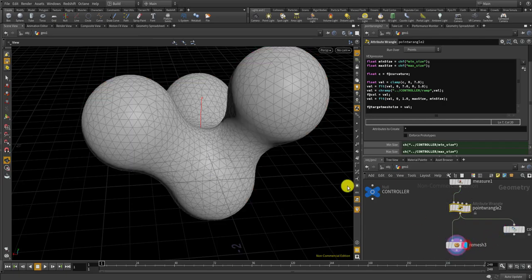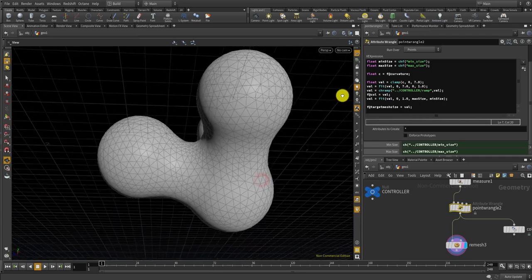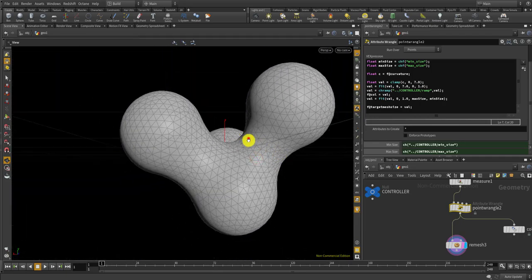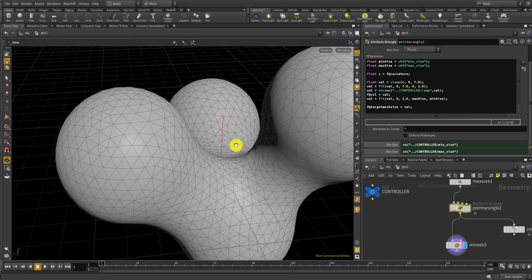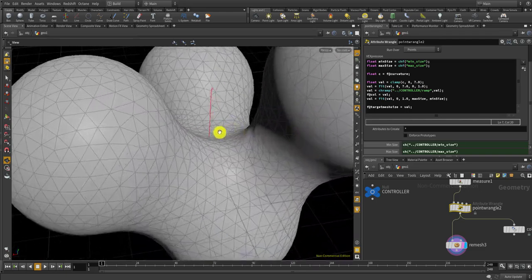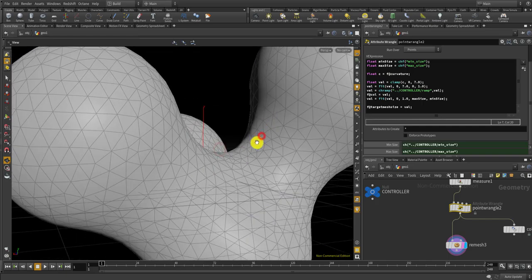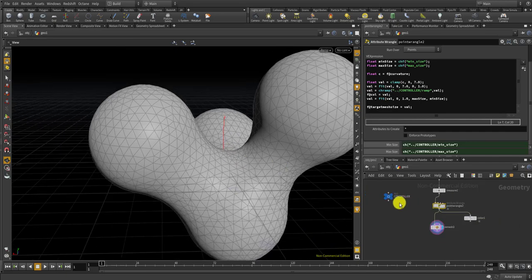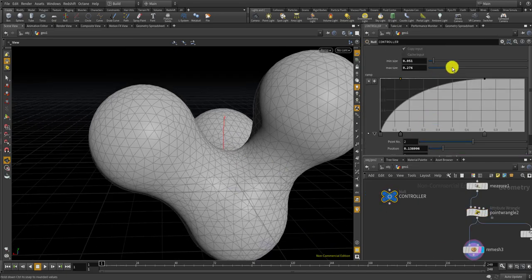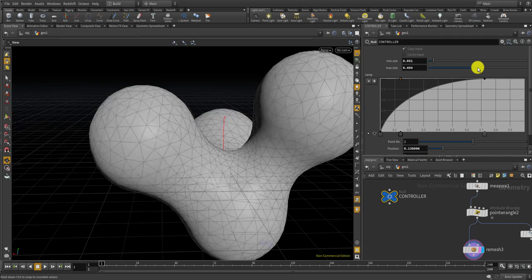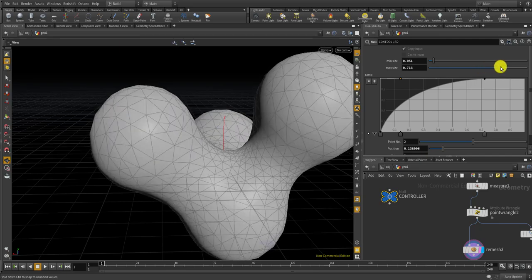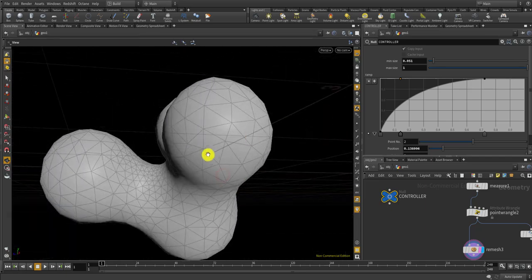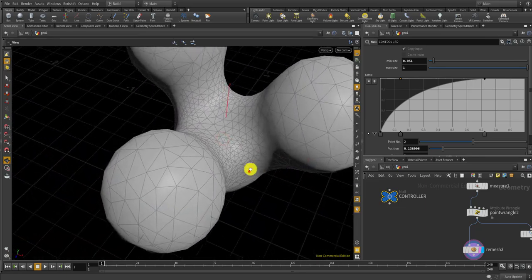Okay, let's go back to see the changes on the remesh. Now you can kind of see that the place where it should have high curvature has less remeshing target size here. Also, let's make it a bit more obvious by increasing this value, the maximum size. Yeah, now it's pretty obvious.